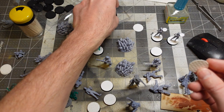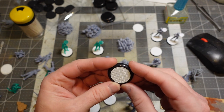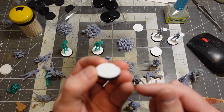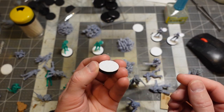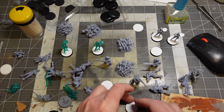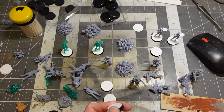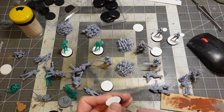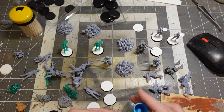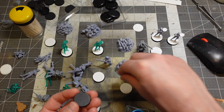So I cut them to the right size to go inside some 32 millimeter lipped bases, or they're also the right size to go on top of 1 inch bases. I love these, but they're not as practical as these, because they just fit perfectly inside of an inch. So I decided I'm gonna do a bunch of these, and this is a shooty army. These robots all have guns, so the size of their base doesn't matter as much. It's not like they're gonna be getting into a ton of melee, I don't think.